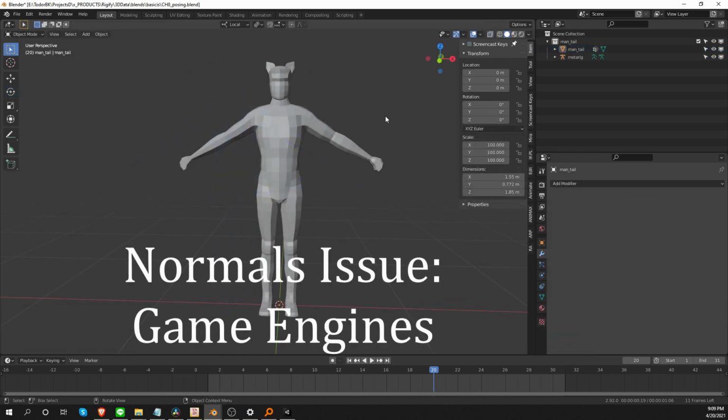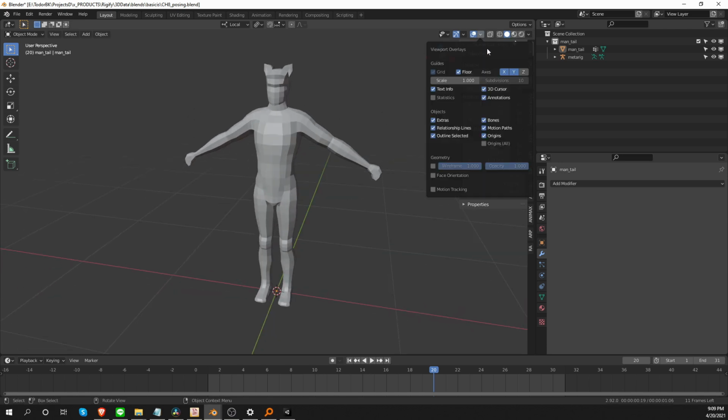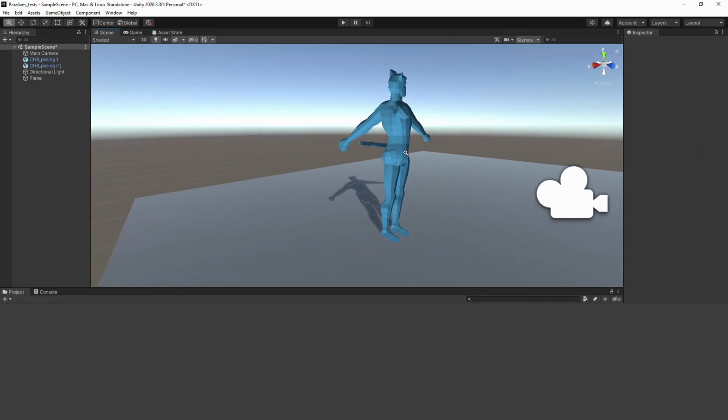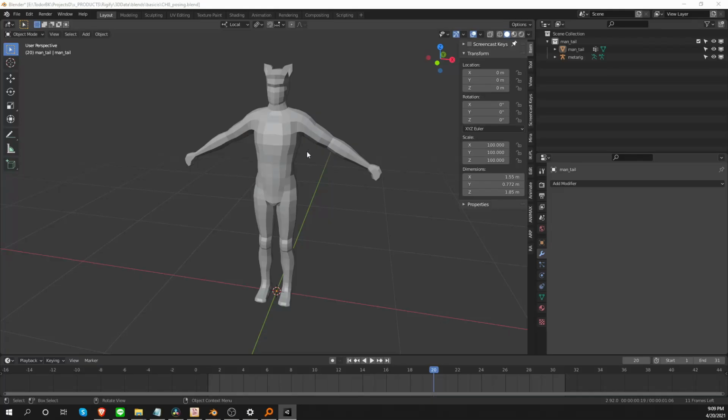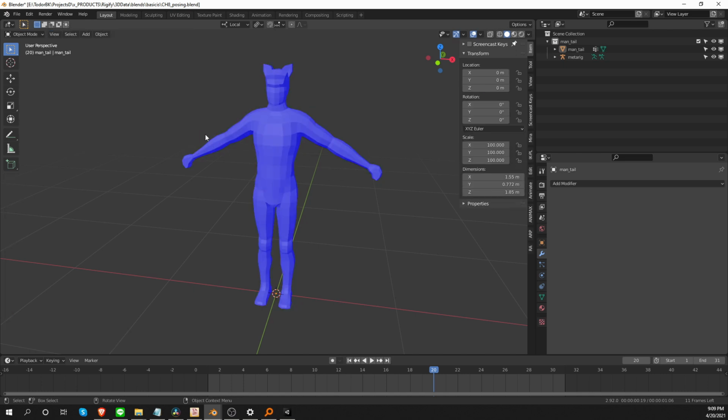Another common problem is when you're trying to use your object in a game engine. Again, in Blender, everything may seem fine unless you know that you have to check your normals, in which case you would know that everything is not fine. If you export this object to a game engine, like Unity for example, you'll see that all normals of your mesh are inverted, even though it seemed fine in Blender. If you fix your normals and then export again, it will be fine. Some game engines may offer solutions for that in the engine, like enabling double-sided materials and so on, but that will cost you performance.